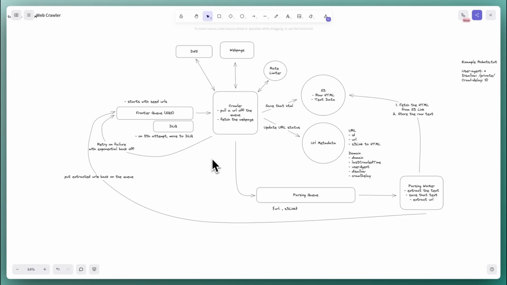Now, you might notice that even with jitter, you run into this problem where when you extract URLs from a given website, there's a very high probability that many of those URLs are from the same domain. So you put them on the queue, and then you have in your queue this backlog of maybe 20, 100, 200, 500, depending on the size of the site, URLs all from the same domain. And so they all get pulled off by the same crawler. They all hit either a crawl delay or a rate limiter, and they all get put back on. And this is inefficient. It's wasted cycles.